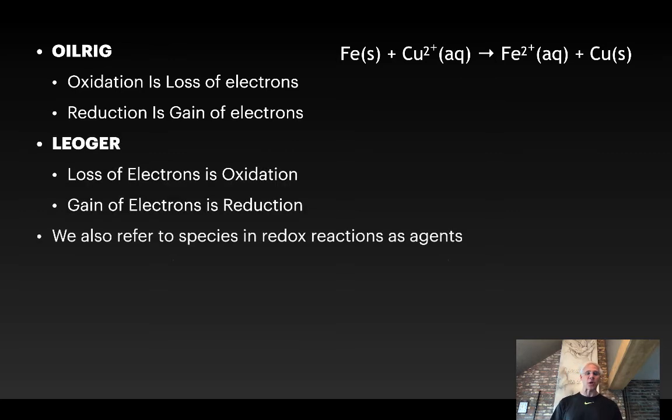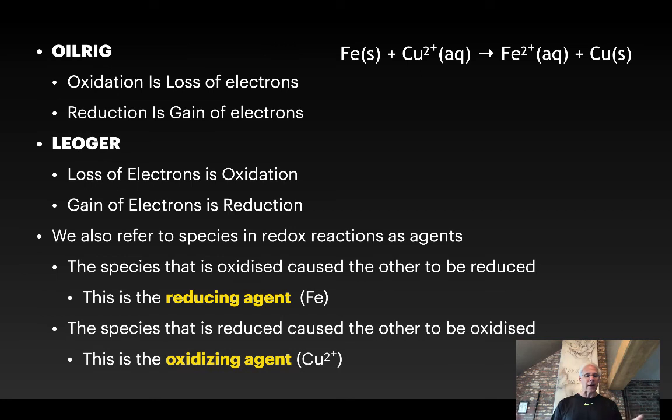Another one is LEO goes GER, Leo the lion. So loss of electrons is oxidation, gain of electrons is reduction. So we have LEO and GER. It doesn't matter which one of those you use, they do the exact same thing. You use them for the exact same thing at the same time. Just pick one, use that one always for the rest of your life, and you'll be fine.